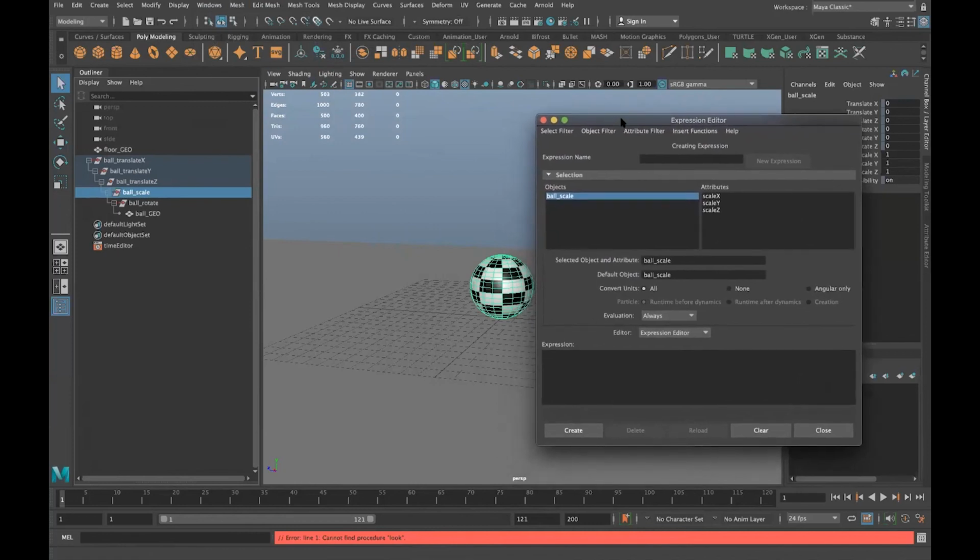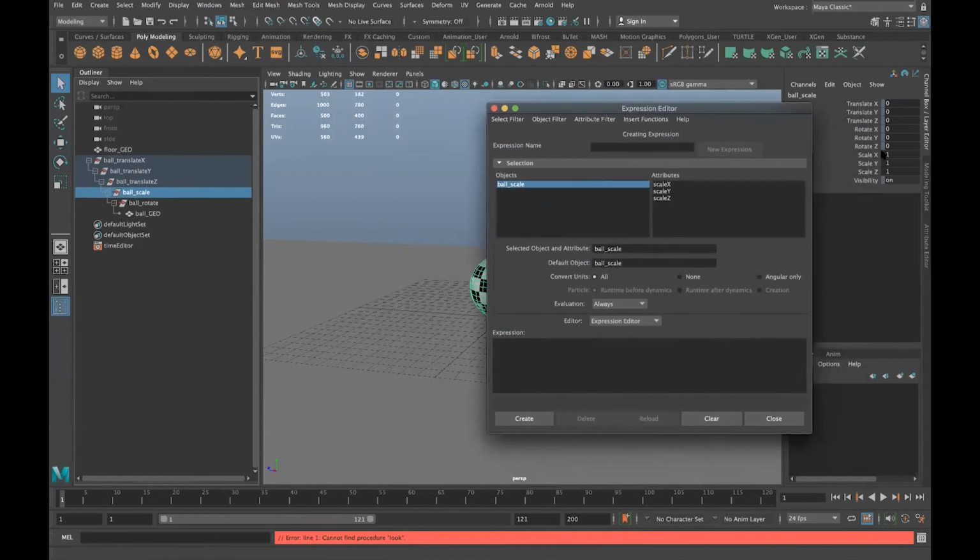And this is where we can basically apply some basic programming to an object. You can see here for object, it's going to get applied to ball_scale. These are the attributes it's going to use, X, Y, Z. It can only use those for now because I've locked the other channels. If they weren't, they'd all be listed here. And then here where it says expression, you can't right click, unfortunately. If you just hit Command V or Control V for paste, it should paste it in. Again, if you've named yours different, you just have to adjust the name and it should work.